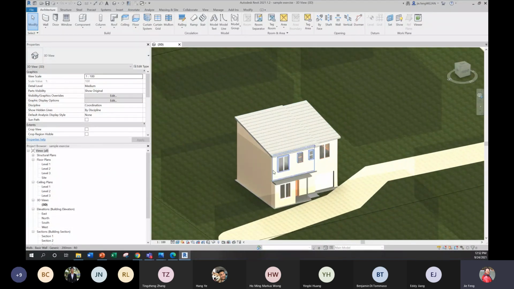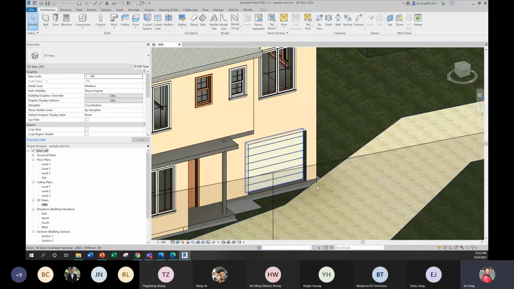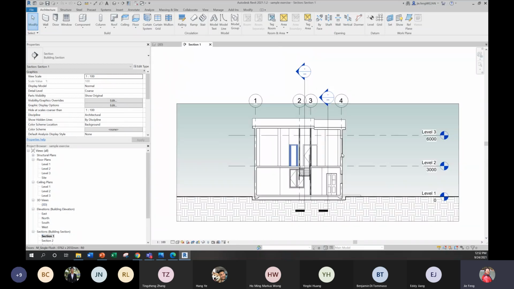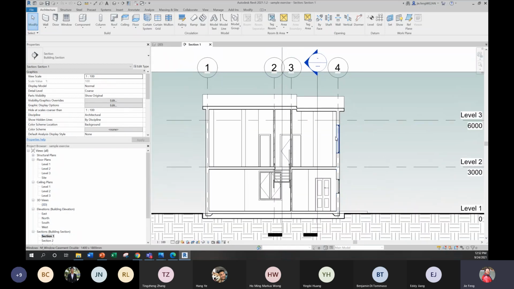It has the right material and the right size. It doesn't have any overlap between the building and the road. And if you check the section, it's very precise, and walls are aligned.